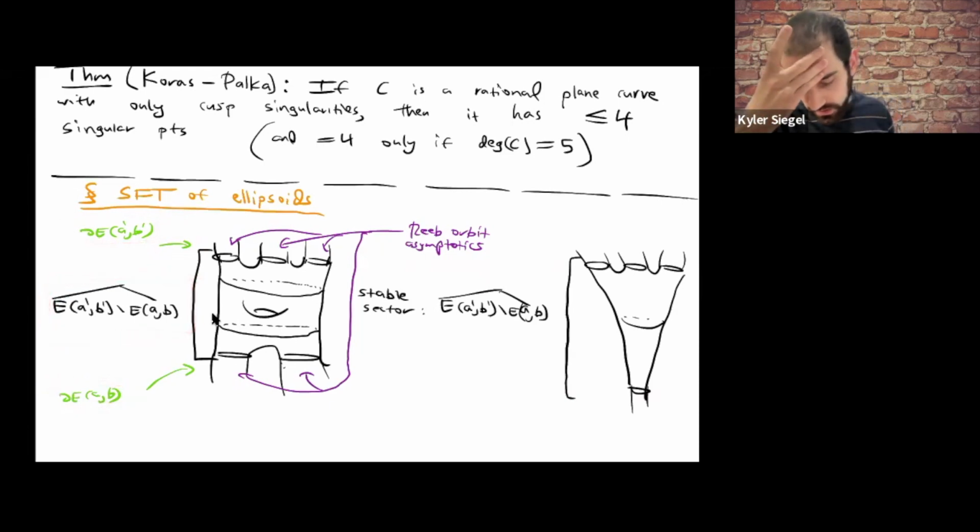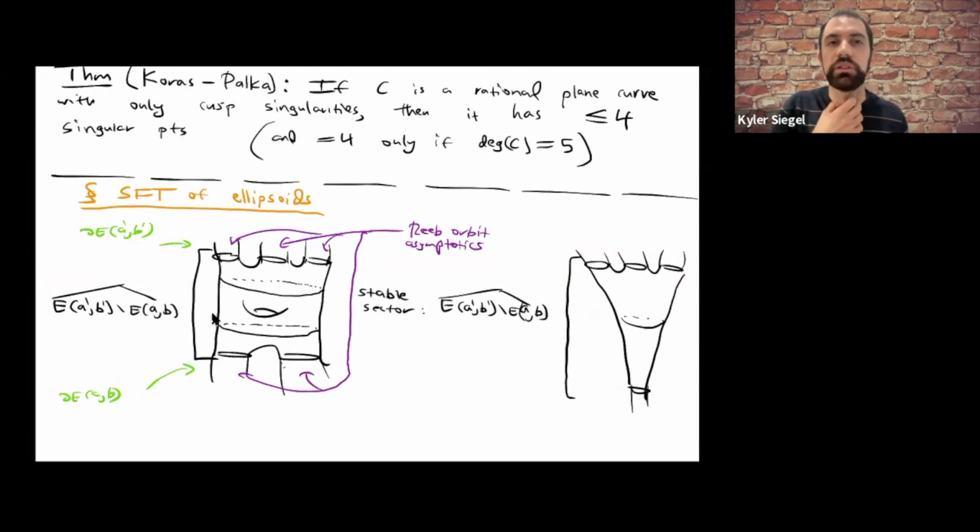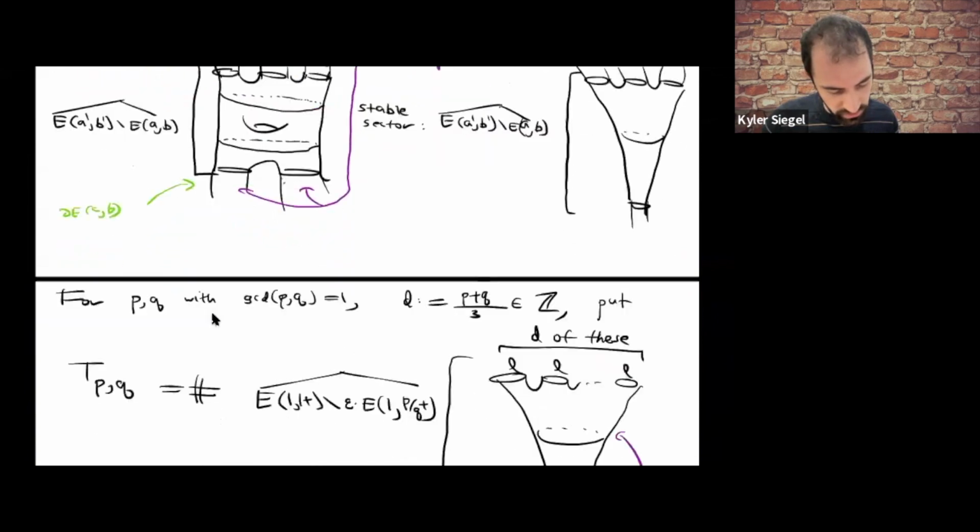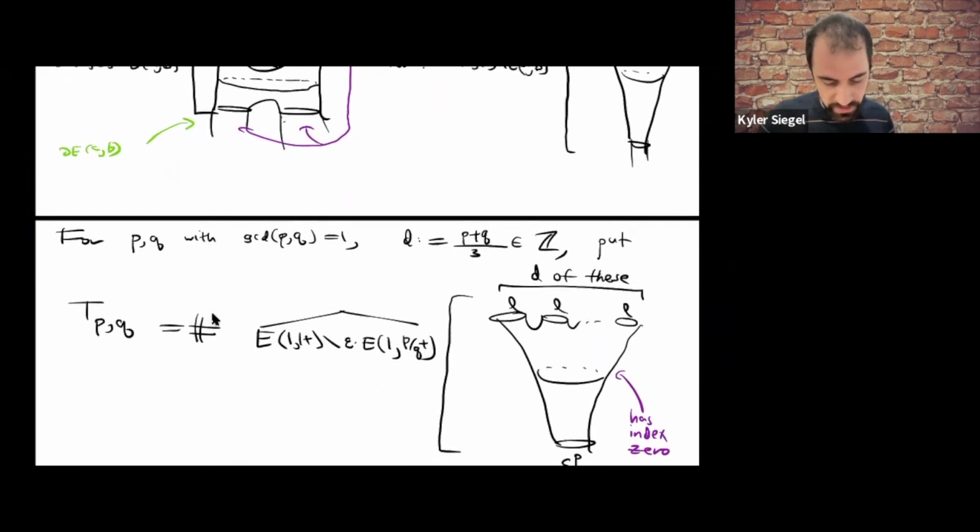One of the things that makes it hard to wrap your head around the SFT in this case is that in general, you can't actually just count geometric curves like this. You have to count SFT buildings, and so making sense of those counts is extremely subtle. But there are certain distinguished counts which are more well-defined than others. So for this talk, I want to focus on one specific type of count.